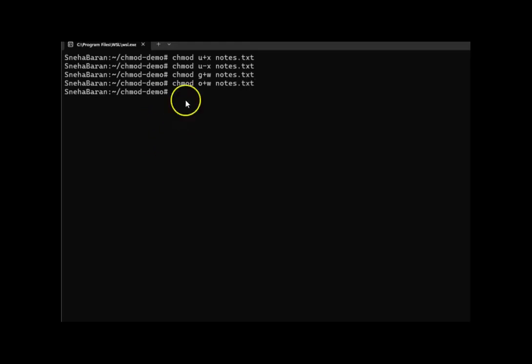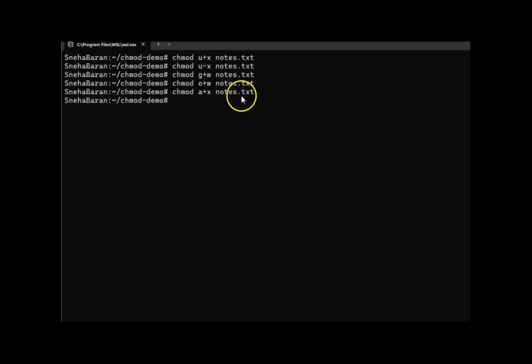And now if I want to give execute permission to everyone, write chmod a+x notes.txt. Here a means all users: owner, group and others, so everyone gets execute permission.